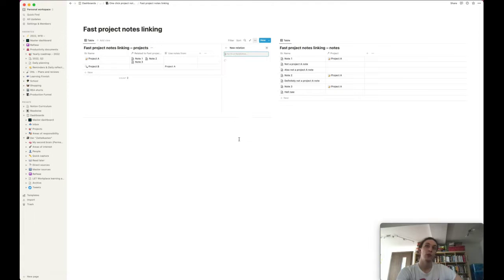So of course that's a relation property, and we have to relate this database to itself, which will bring up this dialog window, and we want to have this sync both ways.